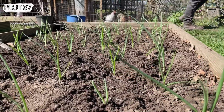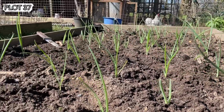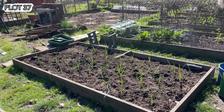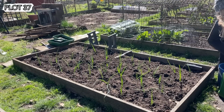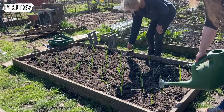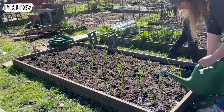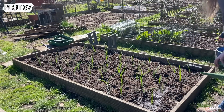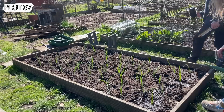Those magnificent onions. It's ended up being a whole mix of all three colours, but never mind. And I jostled some from the end so that instead of having half rows, we've got them all in full rows, and we've actually got a bit of space at the end where I'm going to throw in some radishes. So yeah, okay use of space in the end. I'll just water these in and then we're good to go.